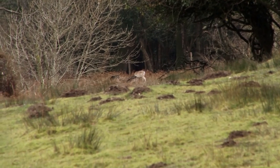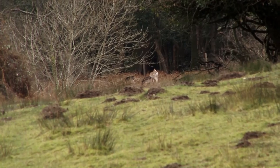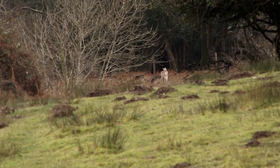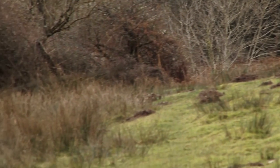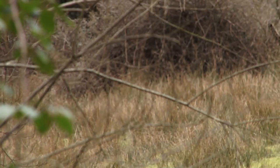And there it was in the distance. Not one deer, 2 deer, 3 deer, just again on the edge of the, well, just by the woodland where it breaks into the open grass. They like the comfort of being underneath the trees, in the scrubland, in the bushes, in the middle of the day. And this is late afternoon. I'm looking around for others. Very, very difficult to see them once they're within that thick scrubland there.